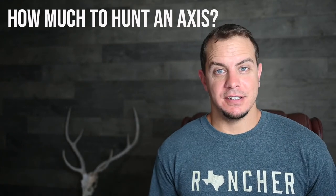I did a lot of research around this. I actually made a chart of around 50 commercial ranches, ranking them from the cheapest place to harvest a buck to the most expensive. And here's what I found out. It's not about the axis buck. It's about the accommodations. The nicer the hunting lodge, the more options there are around a hunting lodge, the more expensive the axis is going to be.